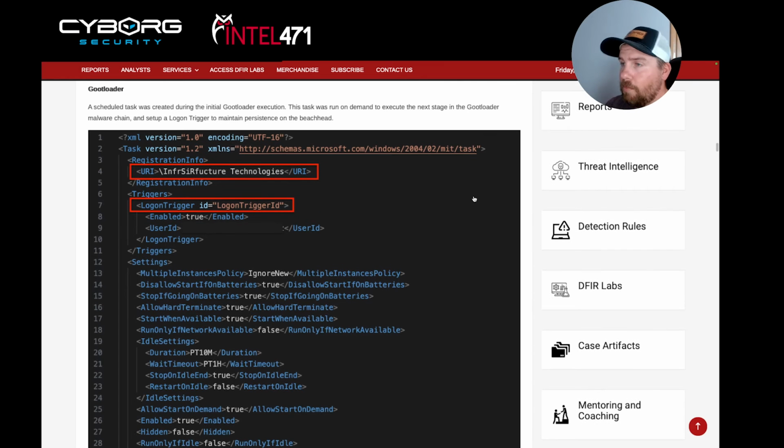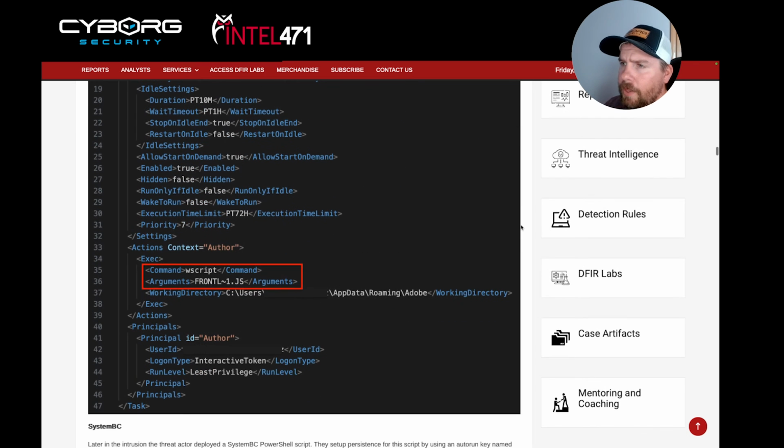Now, looking at all the artifacts that come from this event code or this event log, we can identify a couple things, like who the user was, or what the trigger was that this scheduled task is scheduled to execute on. In this case, if we look under the logon trigger, we can see that it says enabled true. So we can assume that this scheduled task will trigger whenever the user ID that's redacted for privacy purposes logs onto this machine. Now that's great. Now that we know that it's executing on logon, what other information can we find?